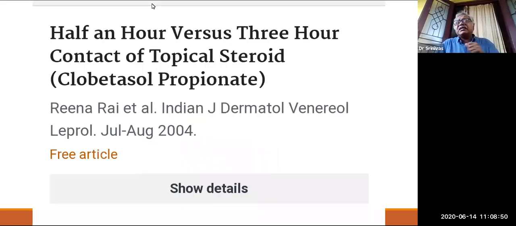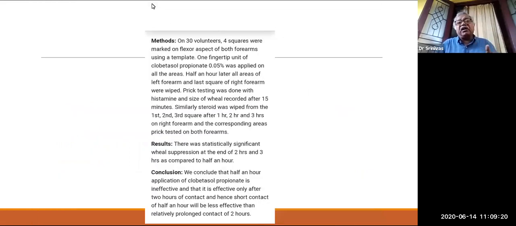Then we thought, is there some way, like pulse therapy, wherein you give something for a short time and then stop it? So we thought, is it possible that we can apply steroid for 1 hour and wash it away? Will it have the same effect as leaving it on overnight? So we conducted this study, and for that we had to know at what time it starts acting. By various studies and by review of literature, we found that the maximum action is at the end of 3 hours. So we applied steroid for half an hour, 1 hour, and various durations up to 3 hours, and we found that at 3 hours there is maximum action, but at the end of 1 hour it is not.